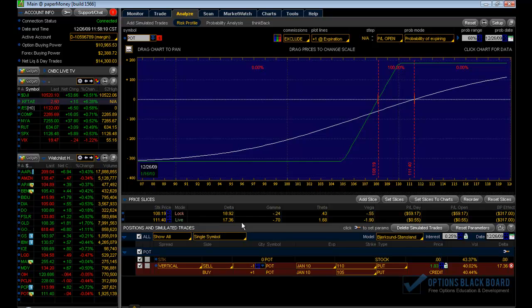Anyways, we can see our live Greeks right here, which is very nice. We have a delta of 17, so we're going to make $17 for every $1 that the stock moves upwards. We have negative gamma, which means our delta will be decreasing as the trade moves with us and increasing as the trade moves against us. We are theta positive, which means we're going to get $1.68 every day in theta, and theta will increase as expiration approaches. We also see the negative vega of $1.90, which means that for every 1% rise in implied volatility in the underlying stock, we're going to lose just under $2.